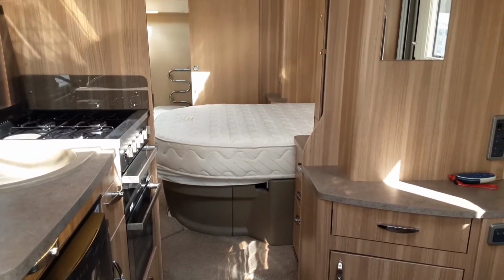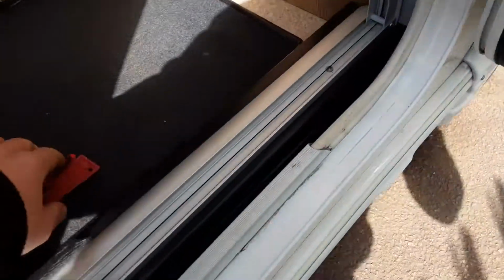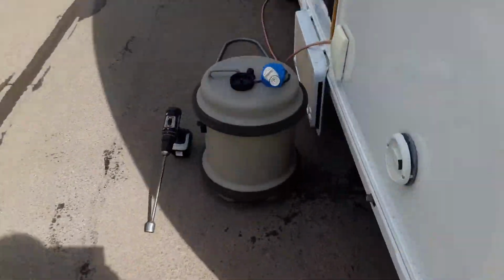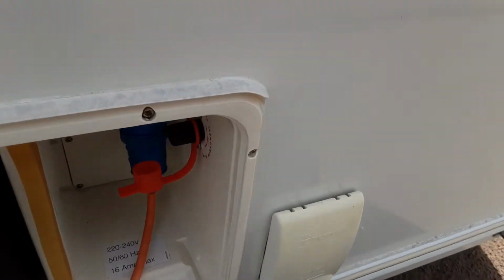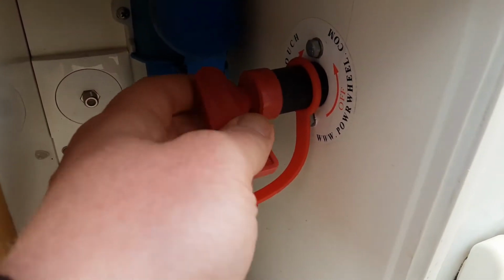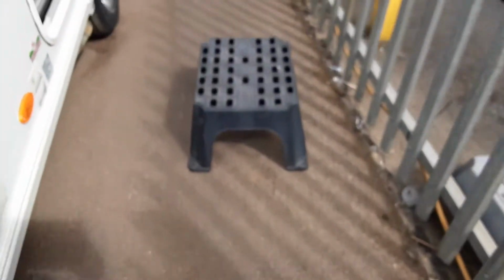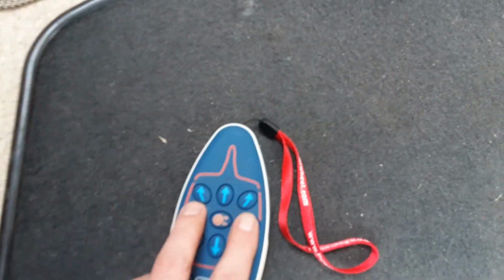Thank you very much. So to operate the motor mover, the first thing we're going to do is take the red power key that you see here. Take it round to the far side of the van. In the battery locker, you'll see you've got this power switch at the top here that will go into place, and you'll turn the key 90 degrees to turn the power onto the mover. At that point, we'll go around to the other side of the van. We'll turn on the controller itself, so you press the 2 green buttons.